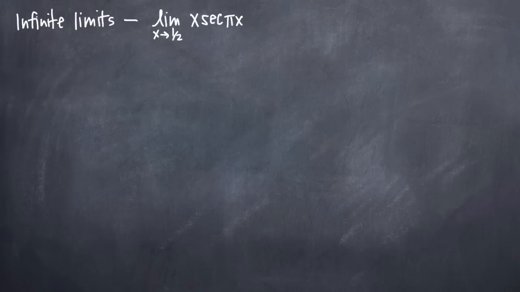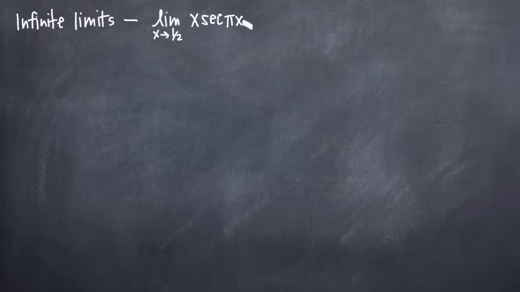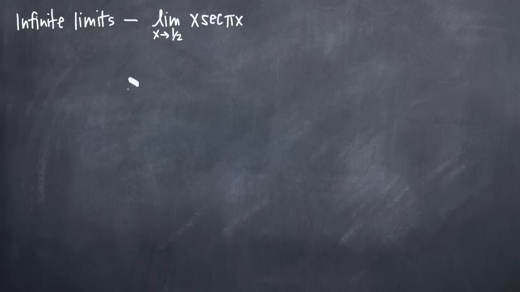Before I do anything else, I want to see if I can get my function in terms of sine and/or cosine. Whenever you're dealing with trigonometric identities, it's always easiest to deal with sine and cosine, because those are the values you'll be most familiar with on the unit circle. And so if we can transform this equation to be something in terms of sine and cosine, then it'll be much easier for us to evaluate the function at any value.